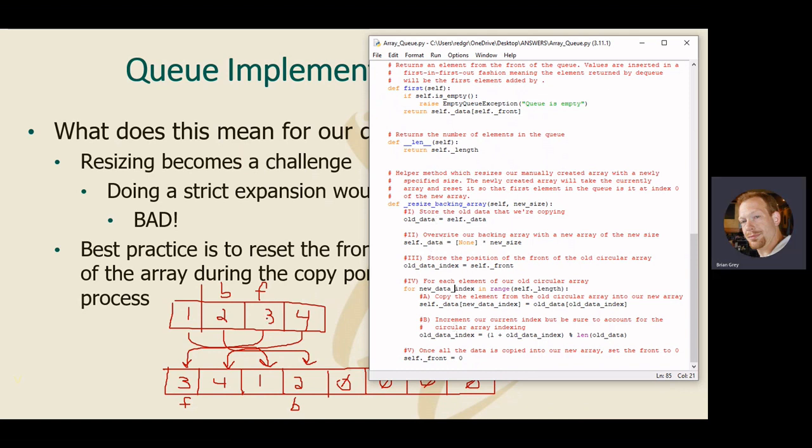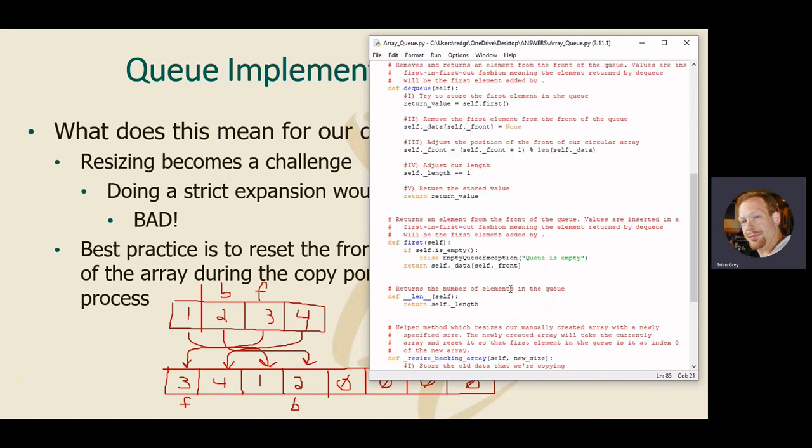So we were at 2, now we're at 3. 3 modulo 4 is 3. Cool. Do the copy again. Great. We were at 3, now we're at 4. 4 modulo 4 is, oh, look, it's at 0. Now we're back, right? So we do that until we get to the end, and then we reset our front. And we have a new backing array.